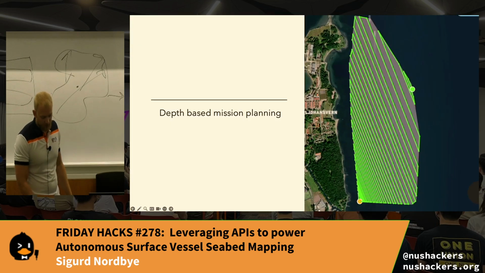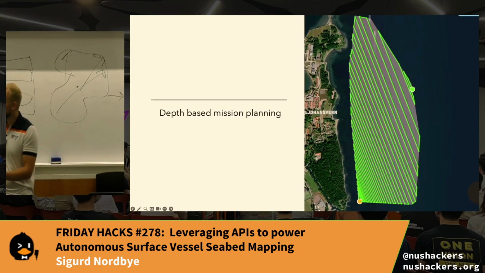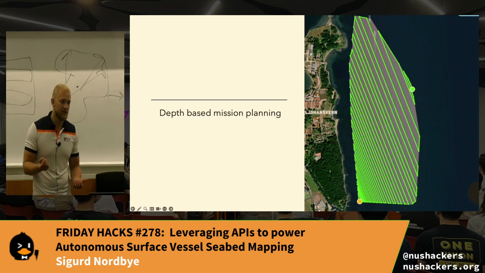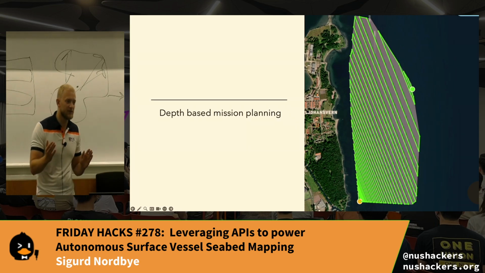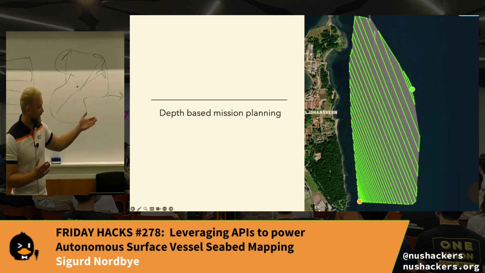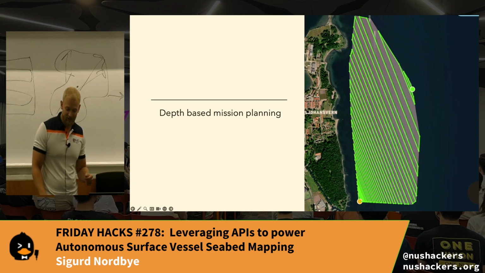And that will look something like this. That you adaptively choose the line spacing to make a more optimal and efficient path. And just imagine you would do those small lines the whole way, right? It would take like 80% more time. So here you just use simple physics to save a lot of battery and a lot of time.